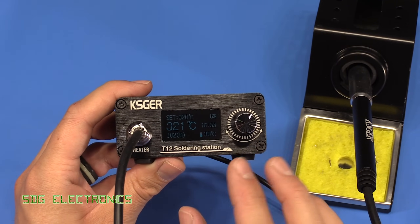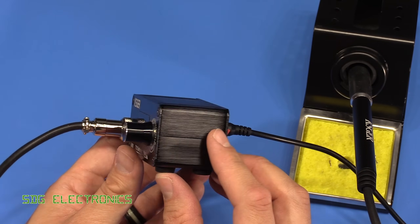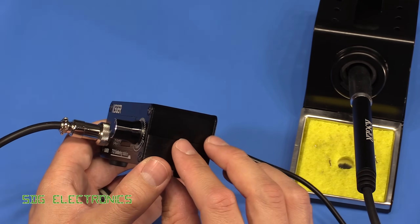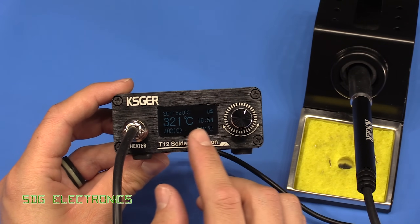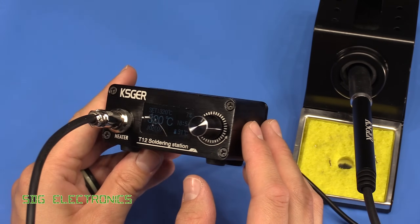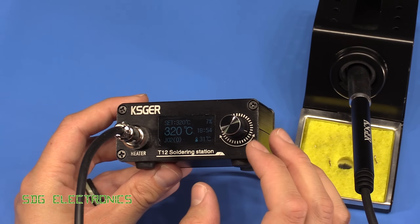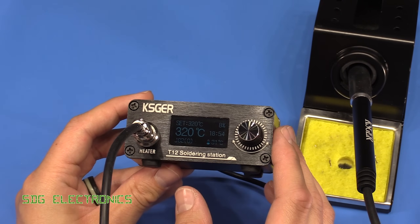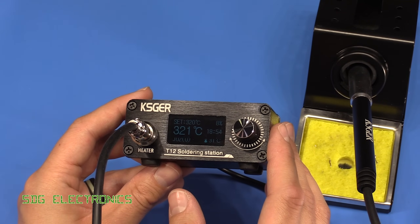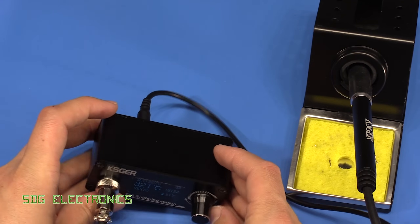You can set the granularity on the rotary encoder for setting the temperature and various other bits — you can set the time on here as well. Lots of control, really good for people that like to fiddle with their settings. The form factor is really nice, it's really lightweight and well built in a nice little aluminium case, and the OLED is still really readable even in a brightly lit room. They do also do a hot air station, either combined or as a separate unit like this.